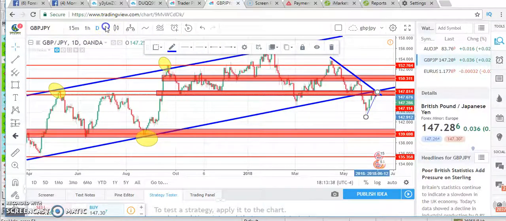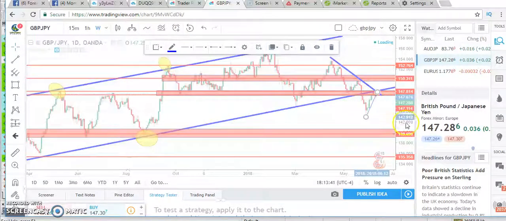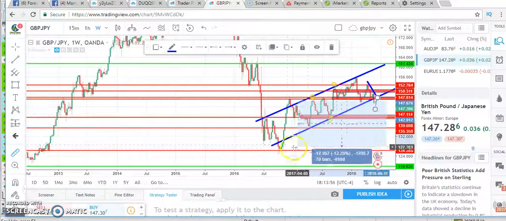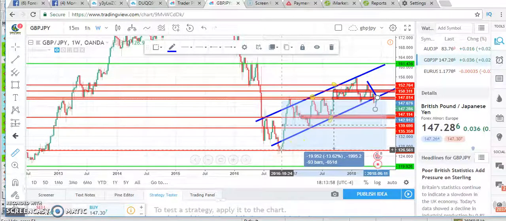or maybe not even a daily, let's look at it at a weekly time frame, you'll notice that this potential sell, because this is an impulse move down, this is the flag, and if we're looking for another impulse move down, this potential sell can last from here all the way back down to here, which was the previous low, and it's almost 2,000 pips. So when you have a potential sell setup on a higher time frame, it is best to try to find sells in the lower time frame.